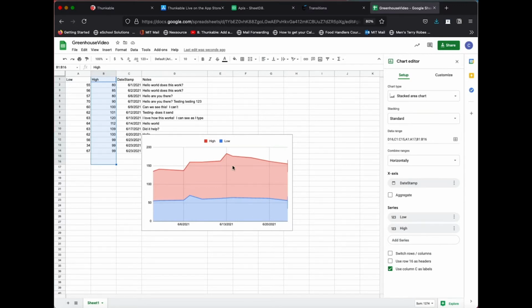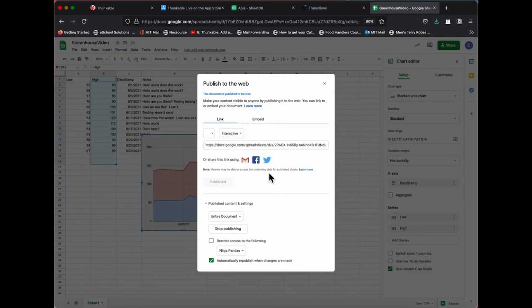So here in my chart, I'm going to touch on the chart and I see three little stacked dots right there. I'm going to touch those three little dots and go to Publish Chart. Now, it's doing this funny thing today. Usually this would say high, low, and an interactive version. And so I know through trial and error, because I've already done this, I'm not going to choose Sheet 1. That's going to show everything. This is my interactive chart.